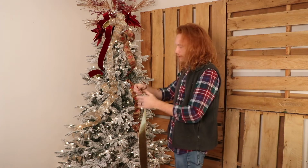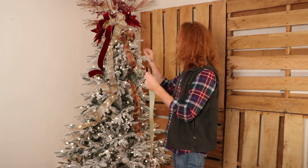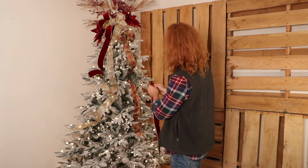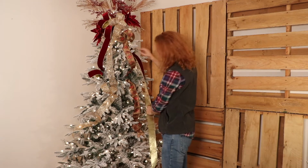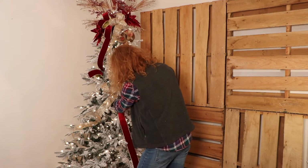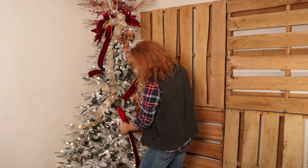So I'm just gonna go in, I'm not making any loops. I'm gonna take the branches of the tree and wrap it around and then just kind of come out that way. And I love my ribbon crossing paths. I really like that. So kind of what we're doing here.